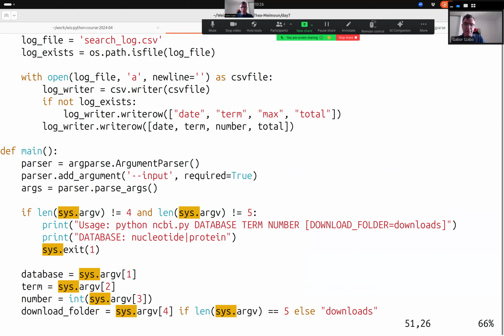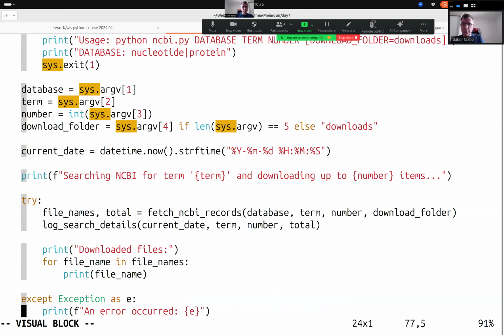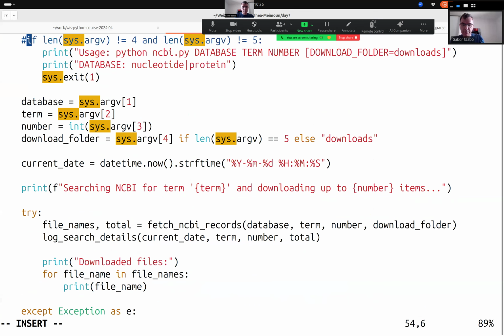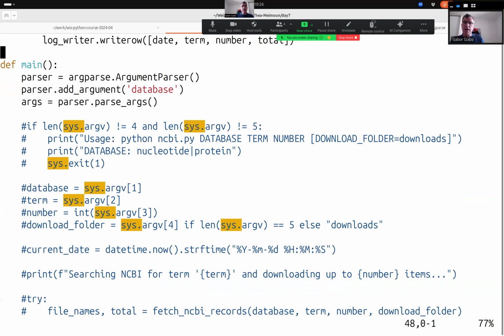And here I'm going to remove the minus minus now because these are positional parameters, and then I don't provide this minus minus thing here. So the first thing is the database, and I don't even need to provide the field required here because all the positional parameters are by default required. So let me actually do this. I comment out all the rest of the code of the main. Okay, it's a little bit too much, but I comment it out. And I just have this.